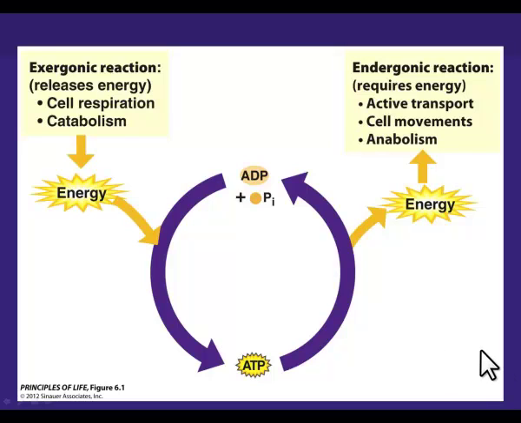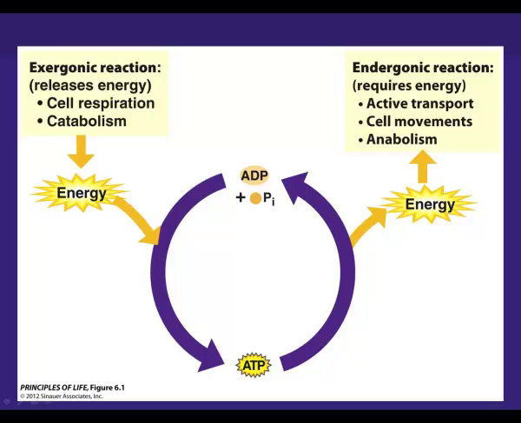This coupling occurs in the way that is shown in this diagram, in that the energy that is released from exergonic reactions is then used to drive an endergonic reaction. For example, the synthesis of ATP. That ATP contains a lot of energy, and when ATP is hydrolyzed to ADP, it can be coupled to an endergonic reaction, which requires the input of energy.